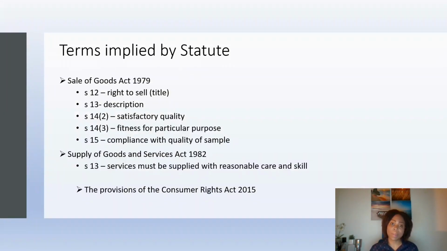Terms can also be implied by statute. For example, the Sale of Goods Act 1979 contains sections that imply certain terms into a contract of sale. Similarly, the Supply of Goods and Services Act 1982 does have some provisions as well. And more recently, the Consumer Rights Act 2015 contains certain provisions that are implied into a contract.